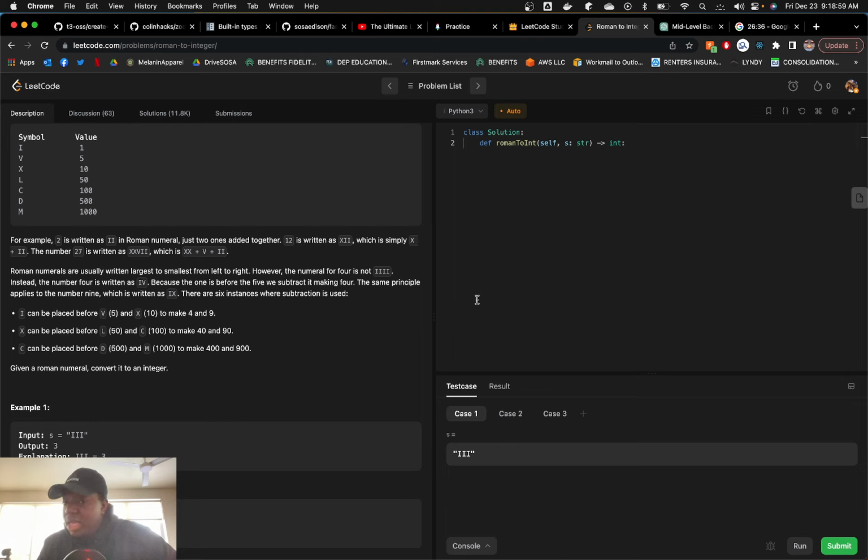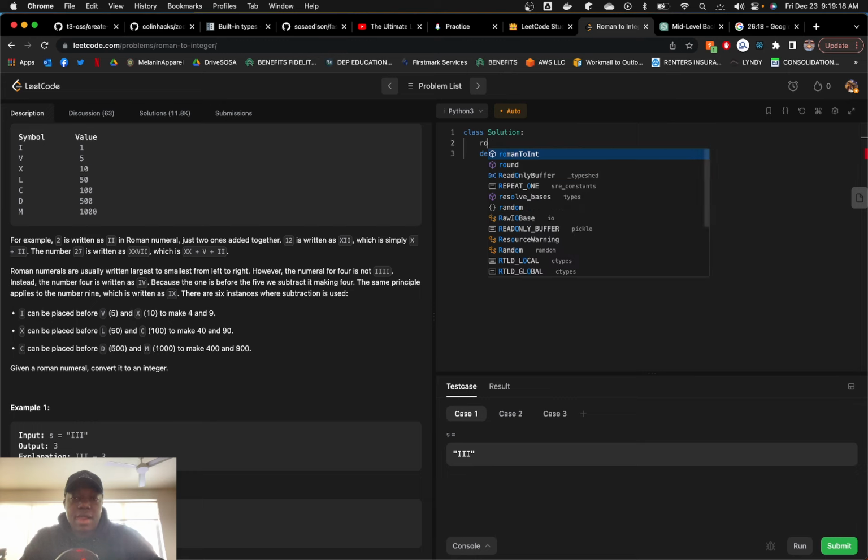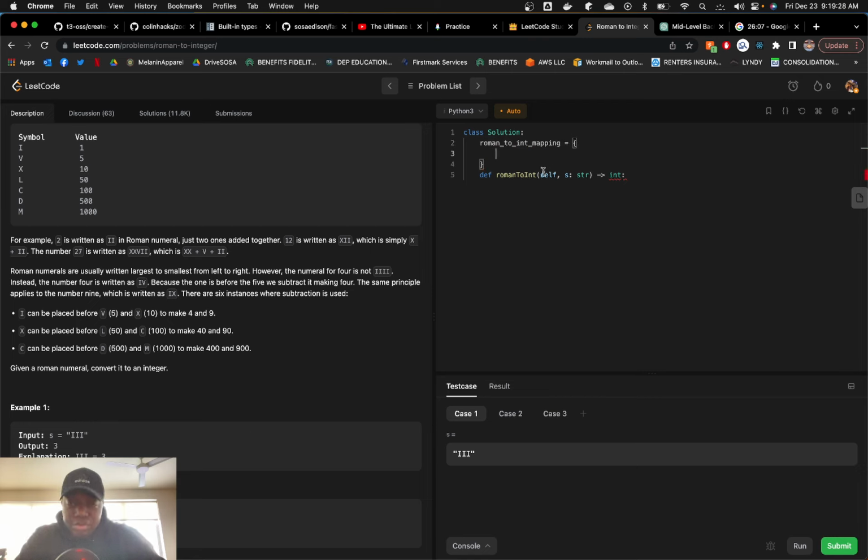Since we're on I, if the next character in the string is not a V or an X, it's addition. And we just do a lookup. Since it's a class, we can technically just use the lookup somewhere else. So we just say Roman to int mapping. And we're gonna do direct dict assignment anyway. And this is an instance of the class. The string is an I, it maps to 1, right?